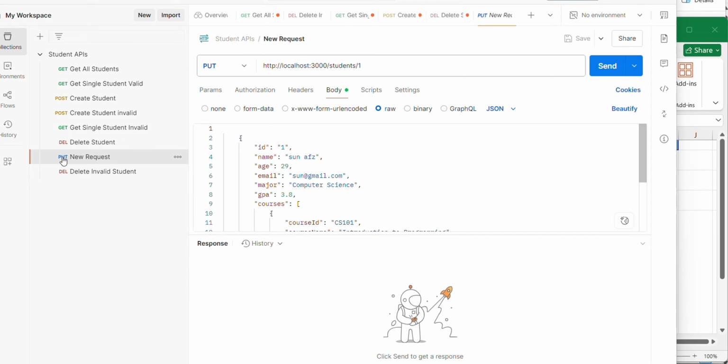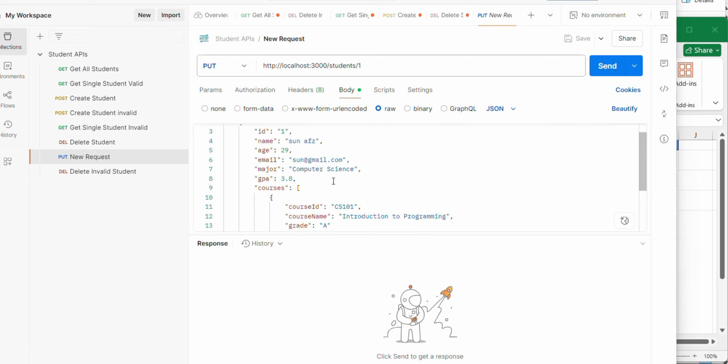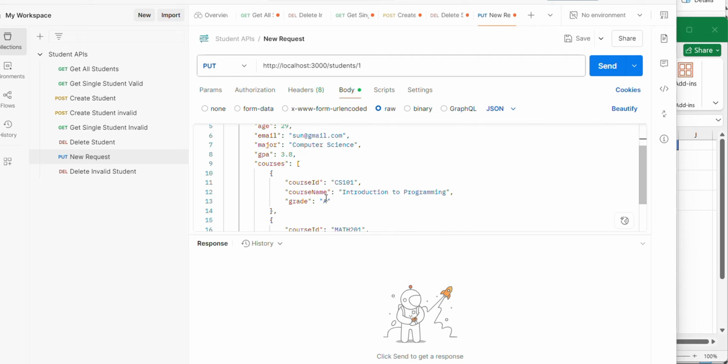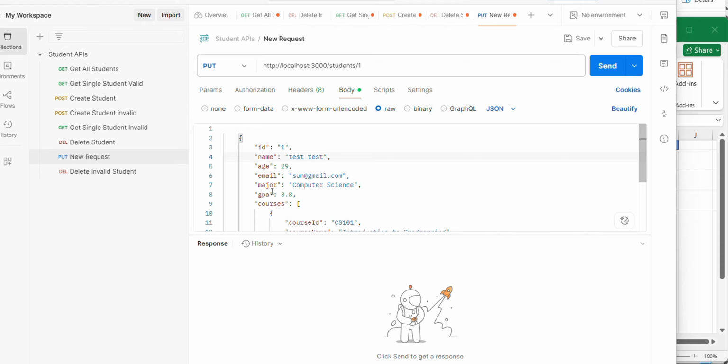The next request method is the put method, and this is basically used to update the data. If you want to update anything, like the name, email, or age, you just need to apply the whole format in the body, and then you will update the required field. But you need to pass the whole body in the data. Like if we want to update its name, like test, we need to mention the whole body for the ID 1.